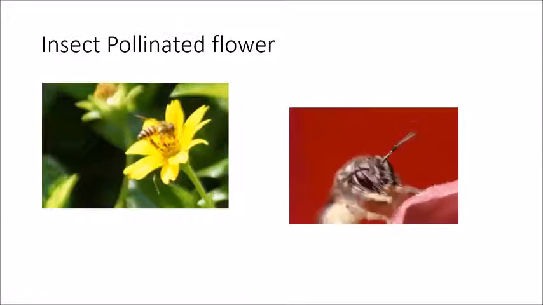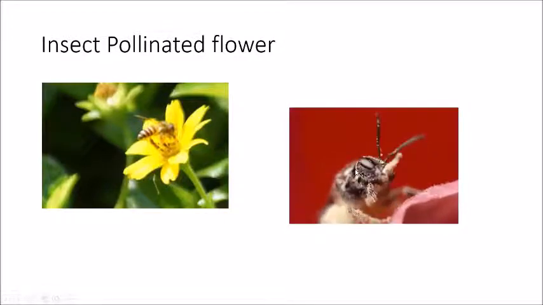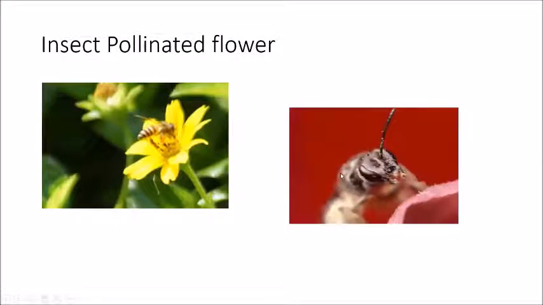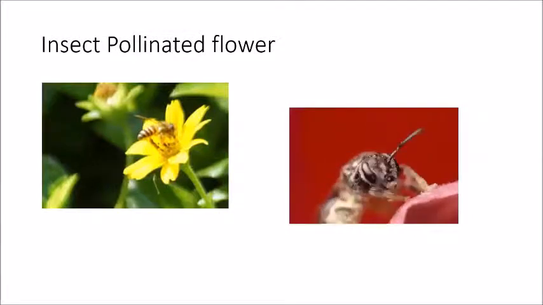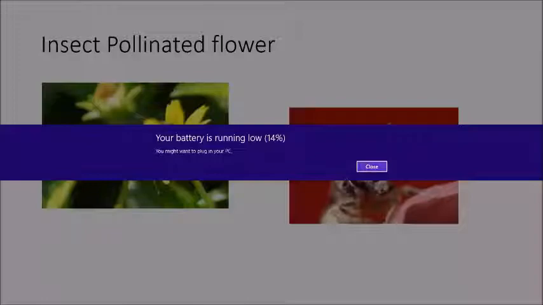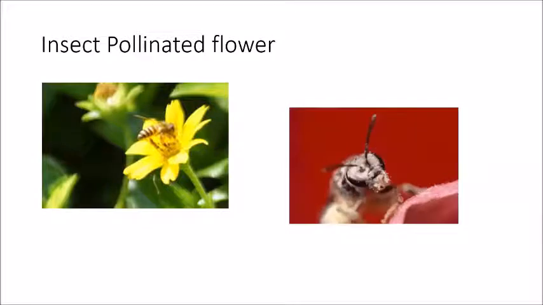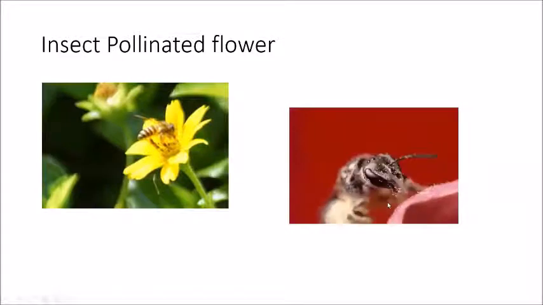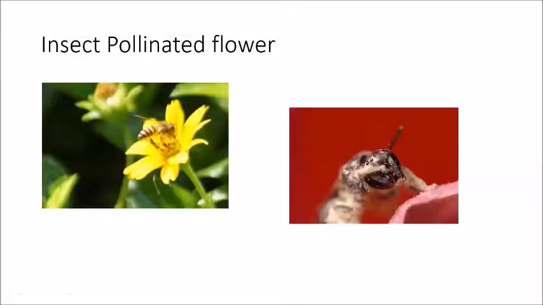Okay, so if you look at this little clip right here, you see that the pollen grains are literally sticking to the insect. The insect also has these tiny hairs that are going to trap these pollen grains, because these pollen grains are very sticky. So if this insect wants to feed on the nectar of this flower, it's going to be covered with this pollen grain. Whenever this insect now travels to another flower so that it can eat more nectar, it's going to brush up against the stigma.